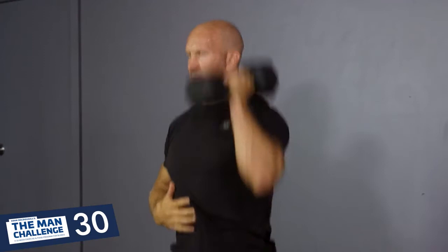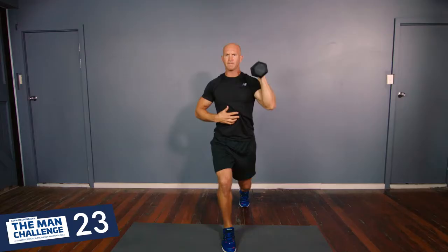Come on, really. Drive that dumbbell up. Hold it at the top. Lower down. Nice and slow. 25 to go. Come on. Little dip and explode up. 20 to go. Keep pushing it. You can do this. 15 seconds to go. Come on, let's get that burn on.